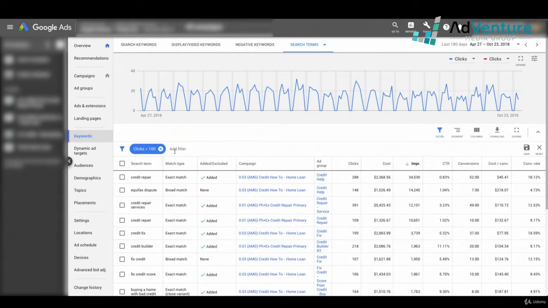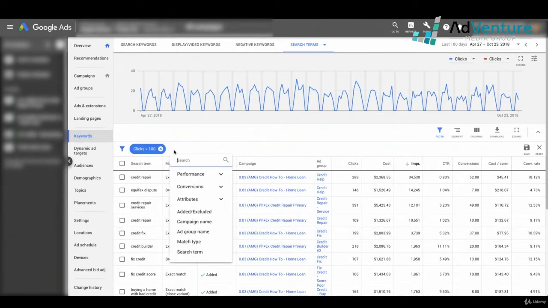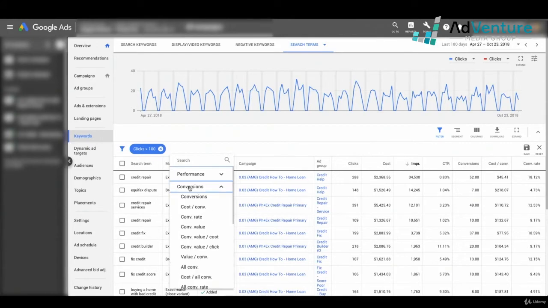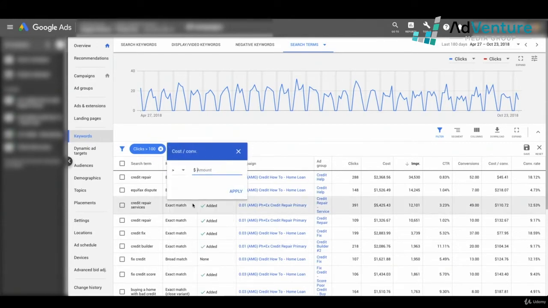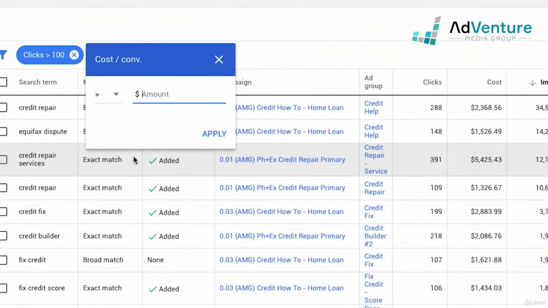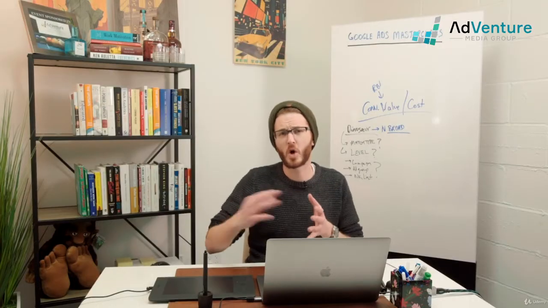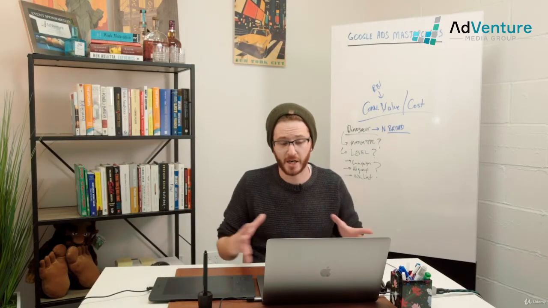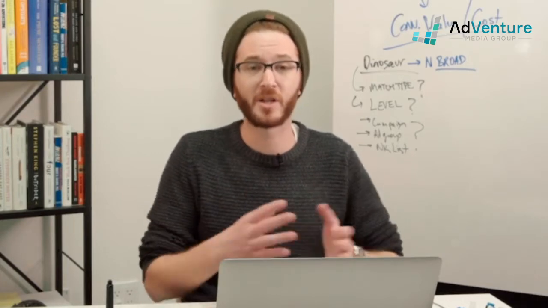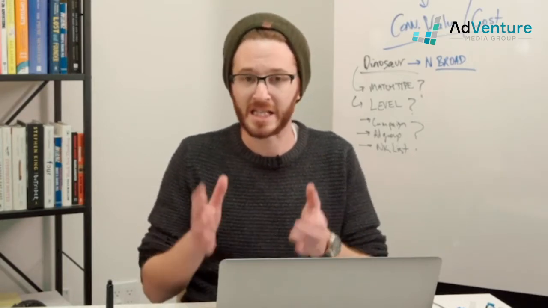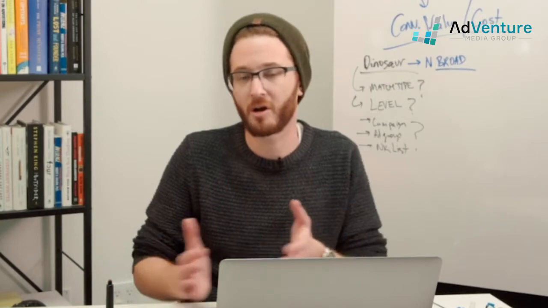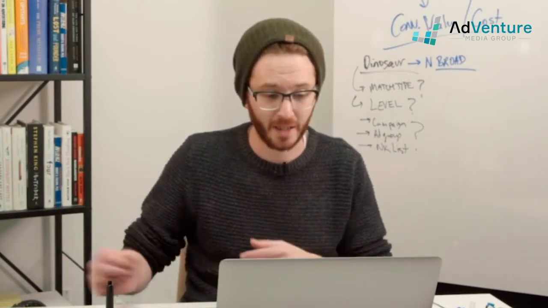I'm going to go ahead and click add another filter right over here. I'm going to go to conversions. I'm going to find cost per conversion. And I know for this account, a conversion is a form submission. And this might sound a little bit confusing because we didn't talk about conversion tracking yet and what conversion actions are. But just know for this account, for this example, a conversion is a successful form submission on the contact page or any contact form on the client's website.